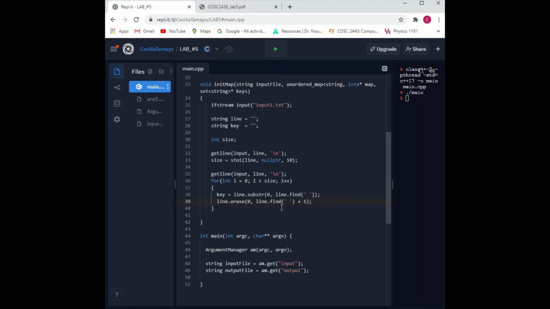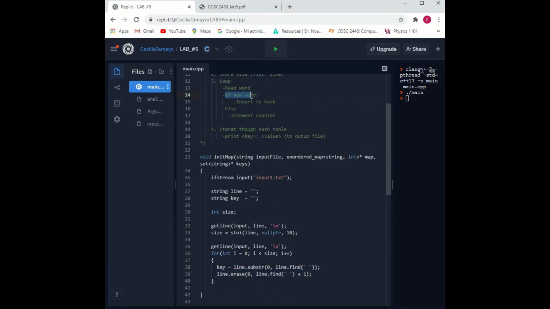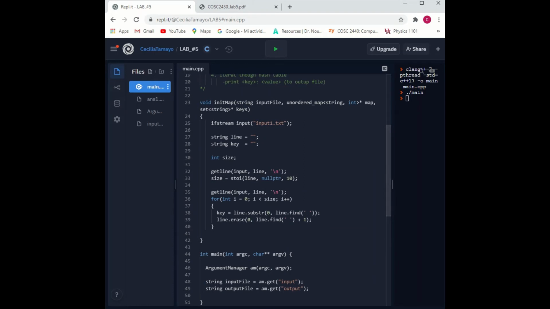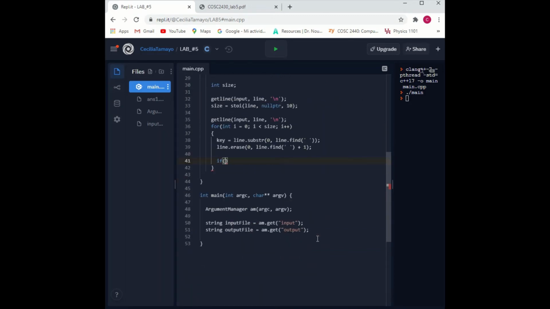So far so good. Okay, I think we can work with the first if statement right now. So let's just work with the if so far. Let's see, we're gonna do if. Wait, before starting with the if, I actually want to declare my map and my set in main. So let me just create my map and my set before continuing.